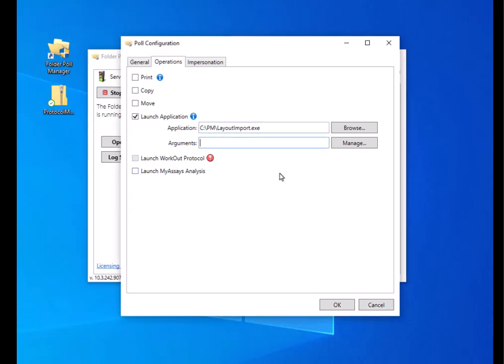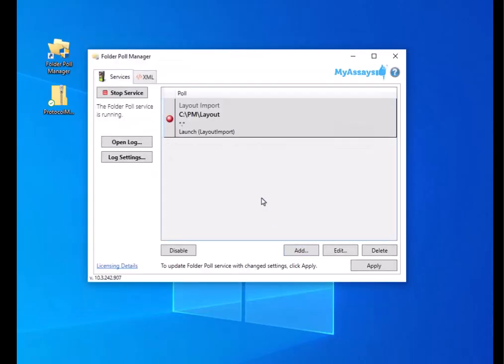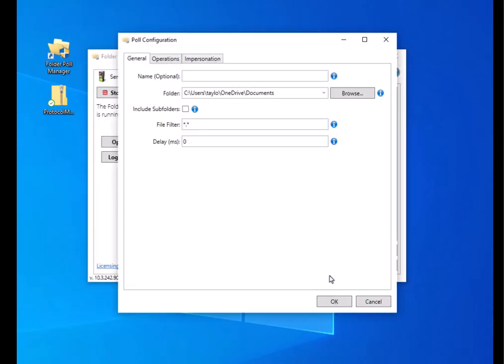I'll add the arguments as source file path cpmlayout.protocoltweaks.xml. The source file path macro represents the full path of the processed file.